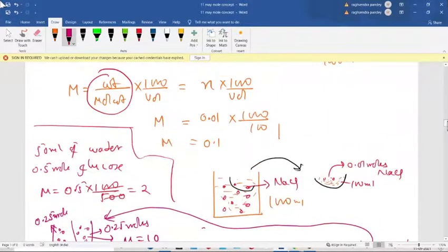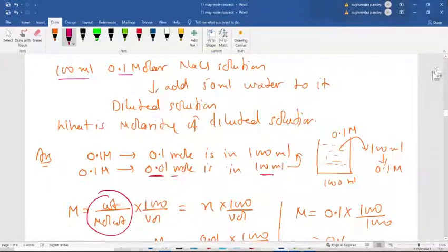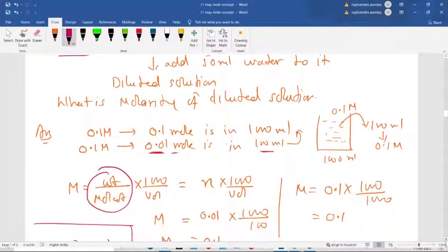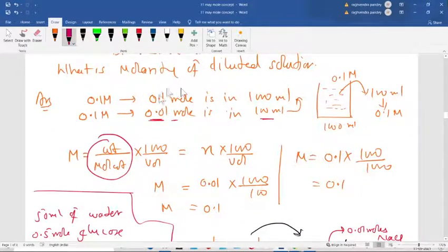So we were on the question. So 0.01 moles are in 100 ml. With respect to 1000 ml, it will contain 0.1 mole. That's why I told you this is an important concept: what is meant by 0.1 molar and what is meant by 100 ml of its solution. I think everybody is getting it. If you are not getting it, please ask me, I will repeat. One thing you have to understand: even if I take 100 ml out of this 1000 ml, molarity will not change.